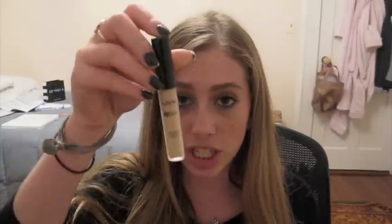The last products are from NYX. I haven't really tried NYX much but I heard great things, so I decided to go on a NYX spree. I got the NYX HD Concealer — I just picked the color and I really like it. Compared to my Maybelline Fit Me Concealer, it's a good consistency with a doe-foot applicator. It really covers and doesn't brighten that much, but it covers dark circles really nicely. You can smooth it with your finger and put it on blemishes — it's an all-around really good concealer. And it was like $5 to $7 at the drugstore.